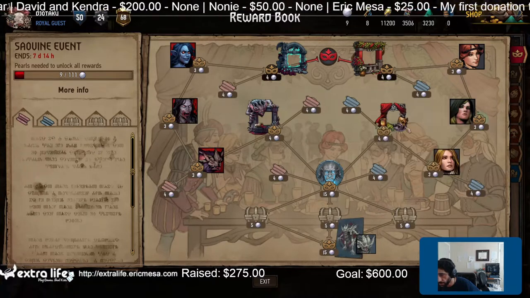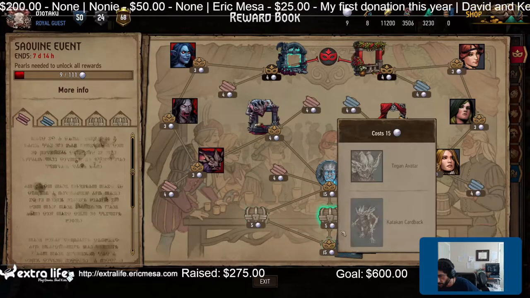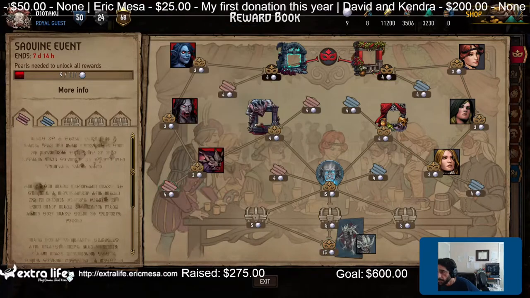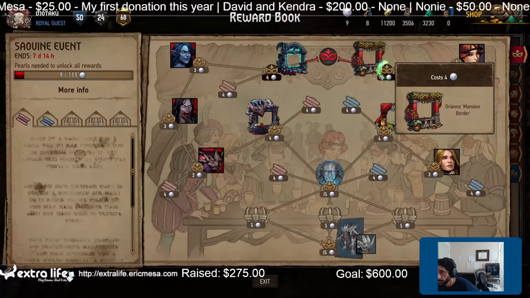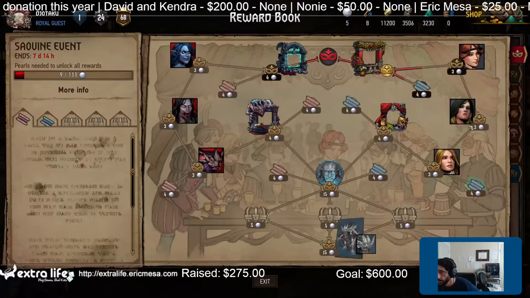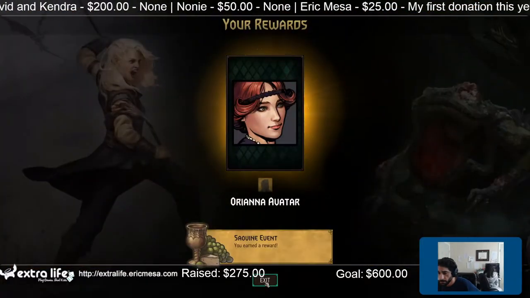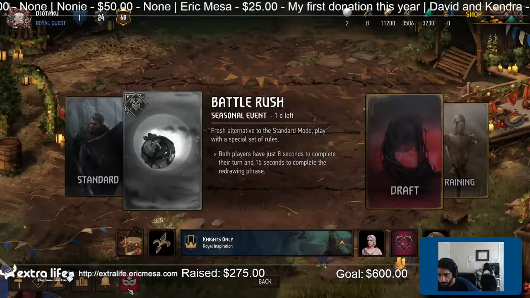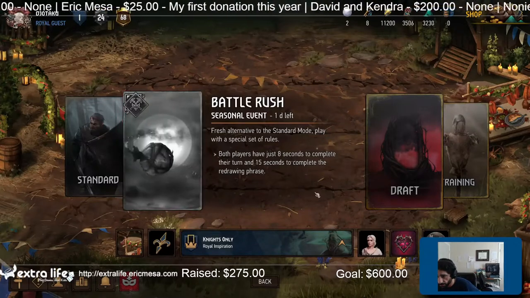Oh, I see. I have to go this way and around if I want to get. Oh. I thought these would have more cool things inside. Alright. I guess I'll go this way. Alright, and I think what I'll do is I'll play a battle rush. Just to, one day left. But I can't click on it for some reason.